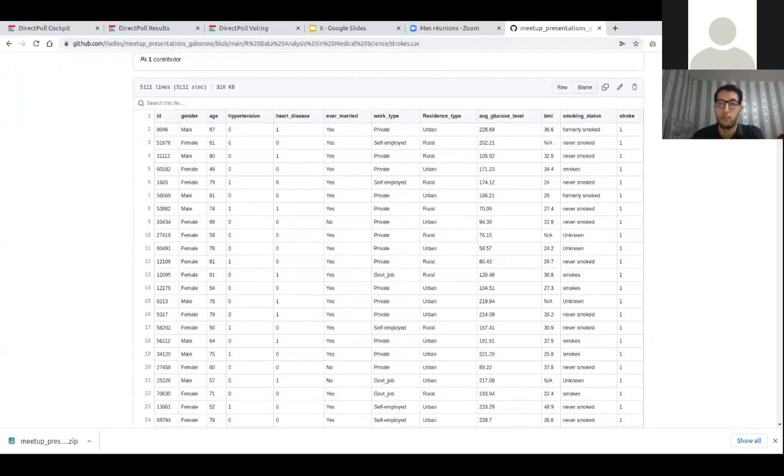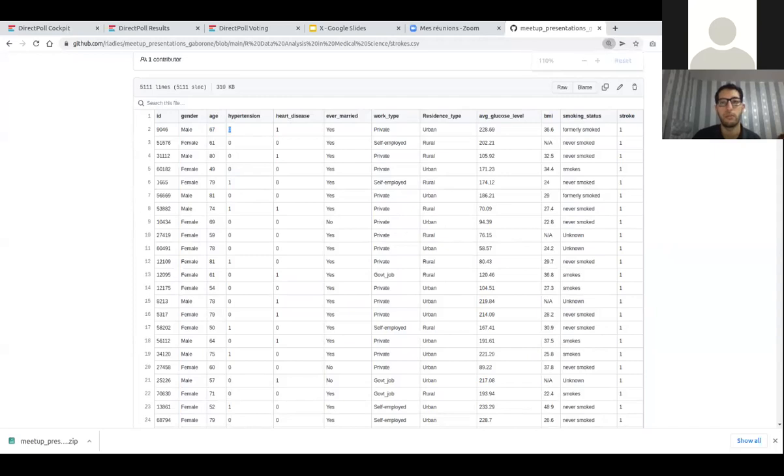Our objective in this first part is to use this data about different patients to predict whether a new person will have a stroke or not. For example, this first one is male, 67 years old, and doesn't have hypertension.